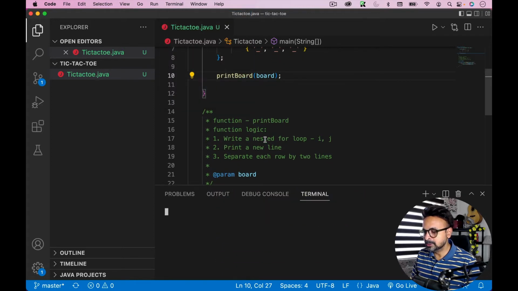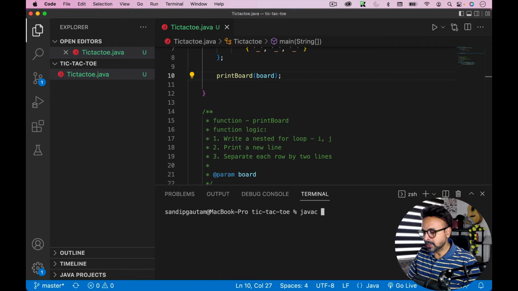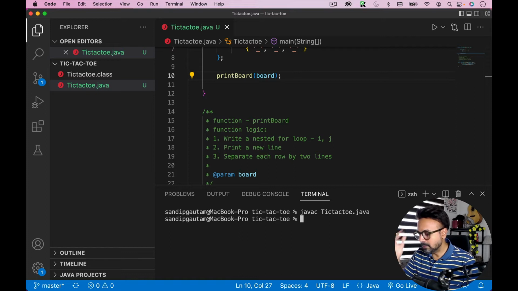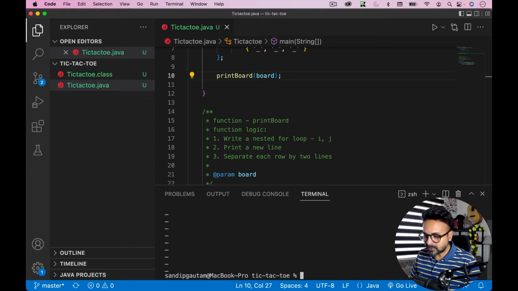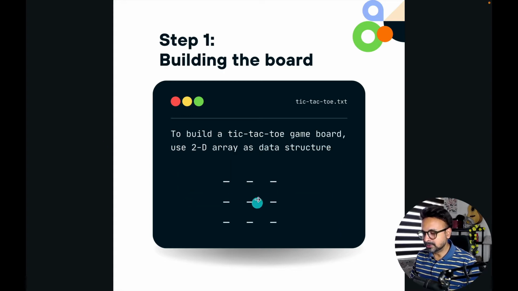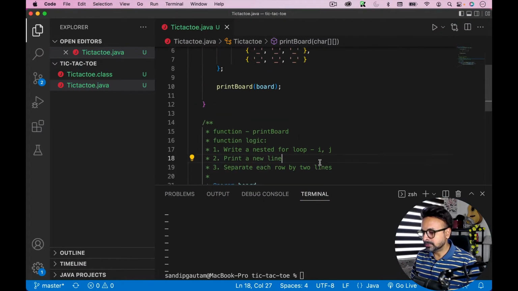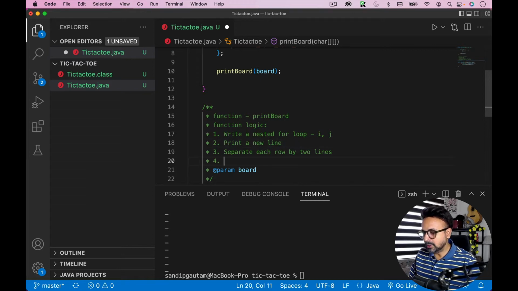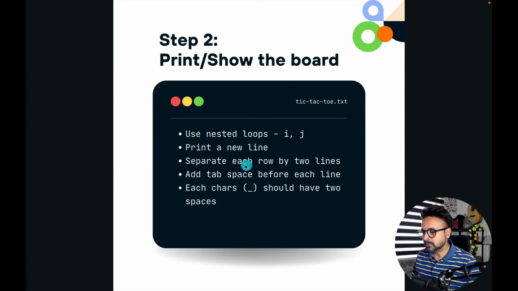So I'm going to open the terminal. And first step, we need to run javac tic-tac-toe.java. And hopefully it should compile. So it has compiled, right? So I'm going to say tic-tac-toe, just run it. See that? We got all that board, but that board got printed in a vertical fashion. I mean, each underscore is coming on a new line. So somehow we need to arrange our board into this format, right? This is the format we need. So that's what that logic is. I'm going to write all that logic here. Maybe that will give you the idea.